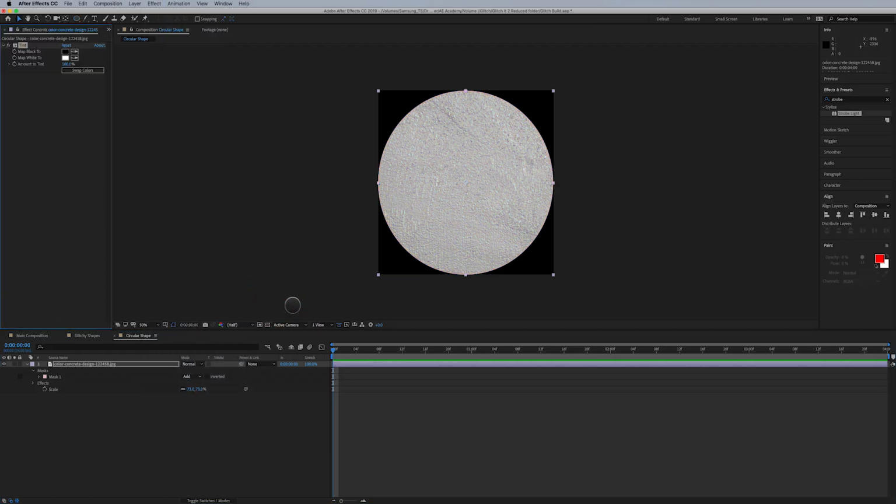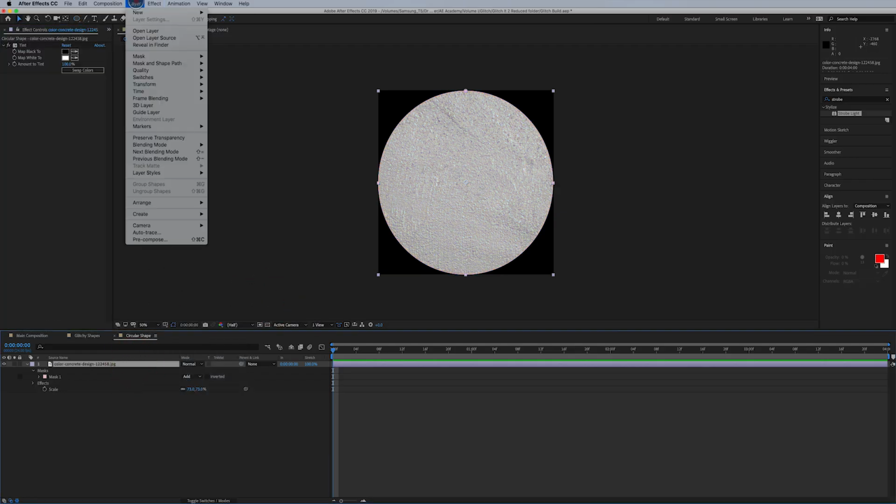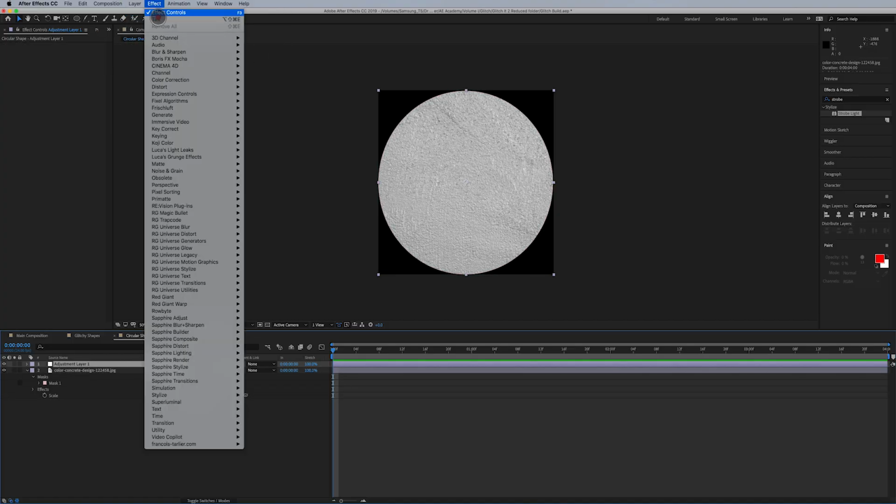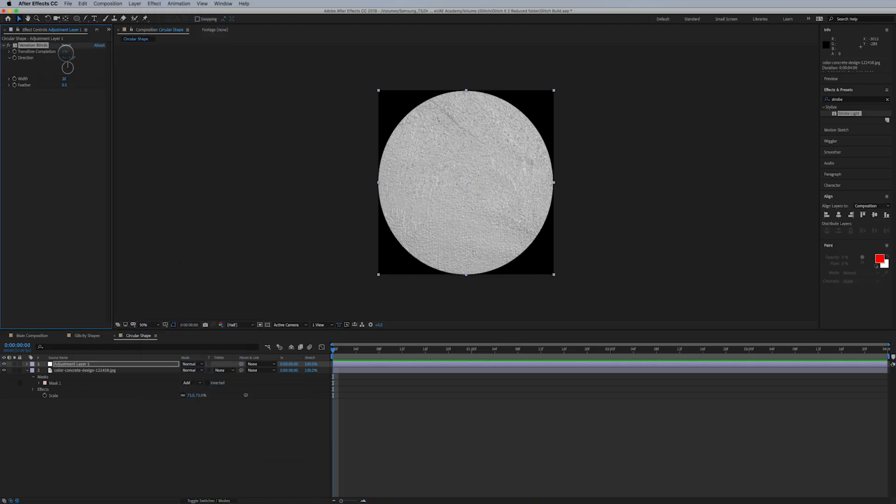There we go. Okay, and above this layer, we're going to create a new adjustment layer. And to this, we're going to add a transition. The transition is called Venetian Blinds. And immediately it's like, well, what's going on here? Well, we're going to turn this up to about 50.